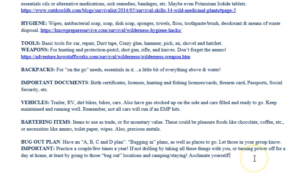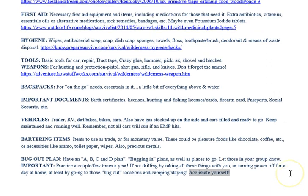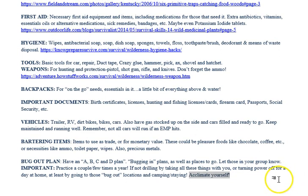Okay, and acclimate yourself. Even if you just practice not having electricity or anything related to electricity in your house for a day and a night, it would be good practice. And then learning how to cook and do things without that electricity.